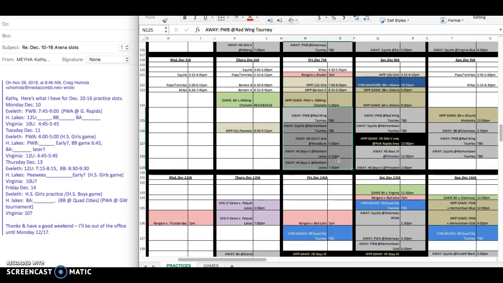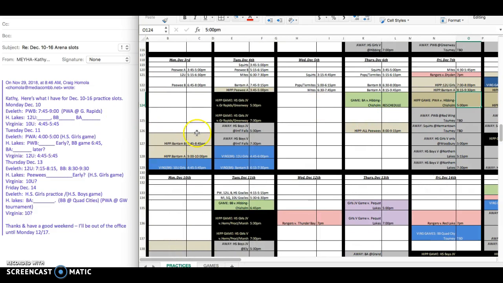The reason I track all of that is because if I need to reschedule something, I need to know where the squirts are at any given moment. I need to know where each team is. So I track their away games as well as their home games in Hoyt Lakes, as well as our combo teams and their games elsewhere. That's mainly for overall scheduling purposes. Someone, maybe a new organization, may contact me to say, let's schedule a game, so I've got to know all of the schedules.